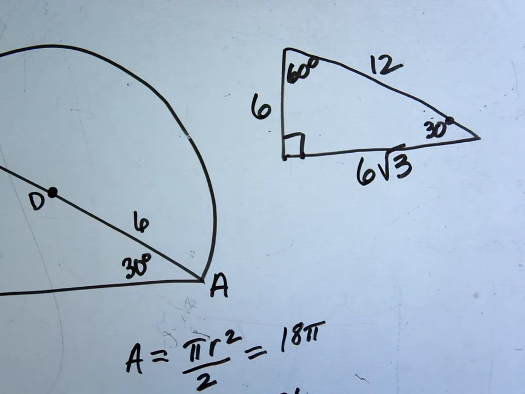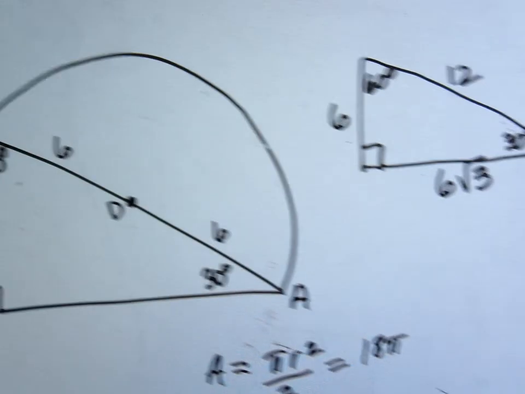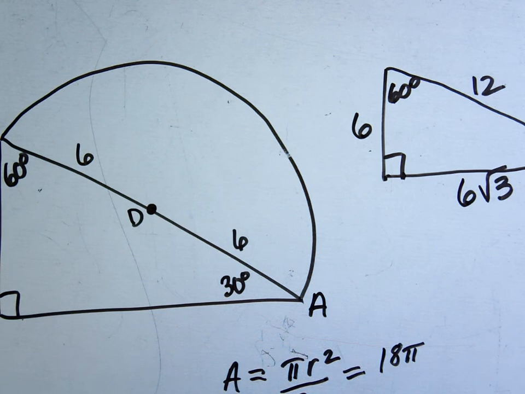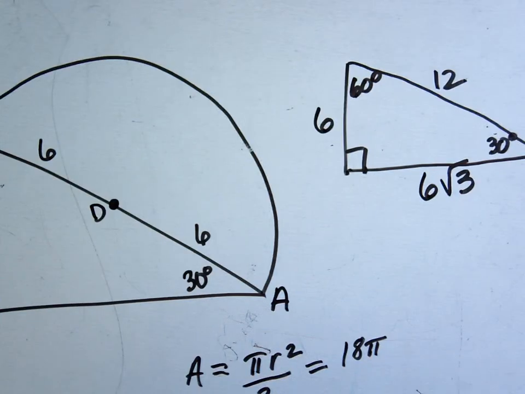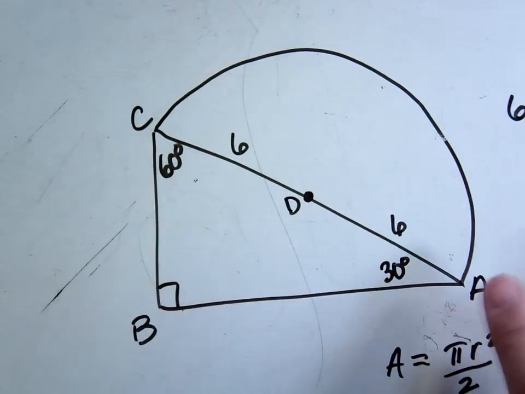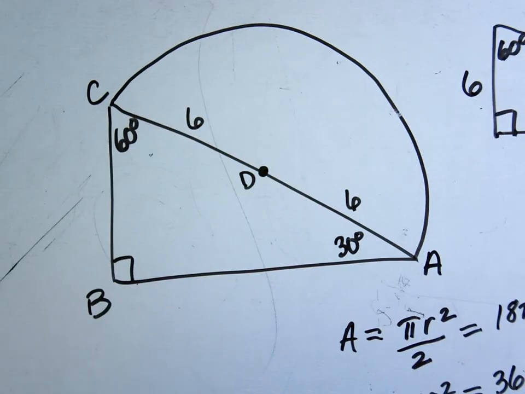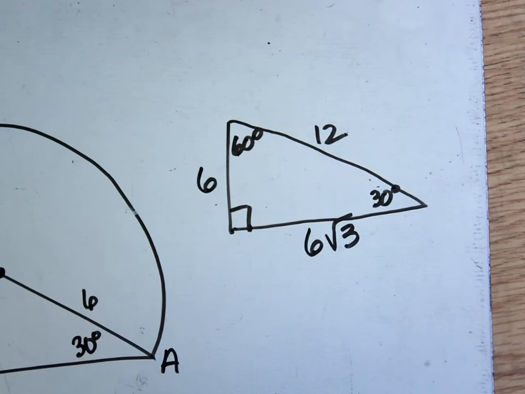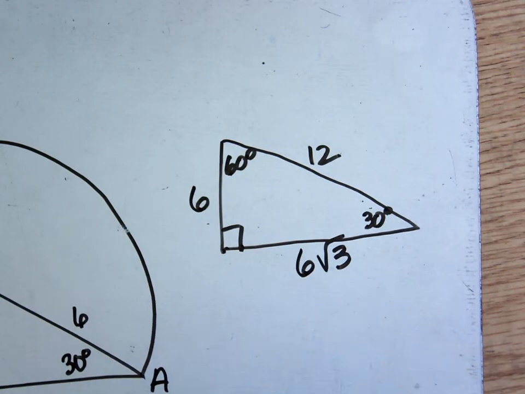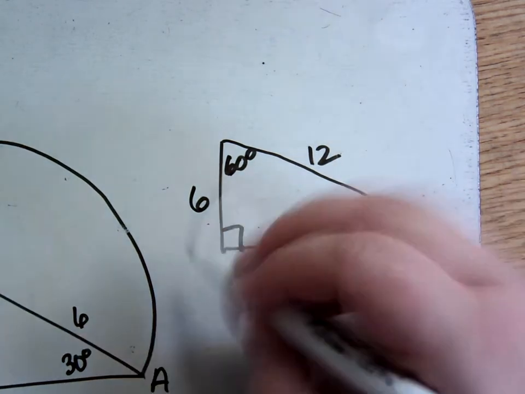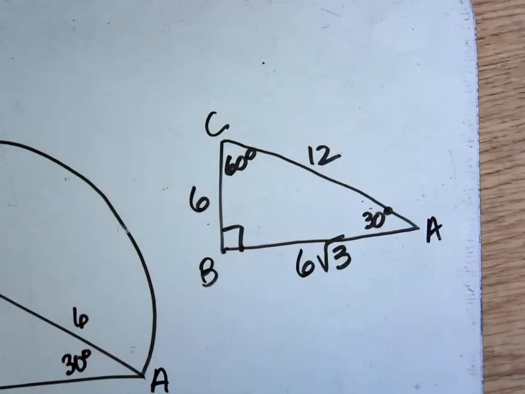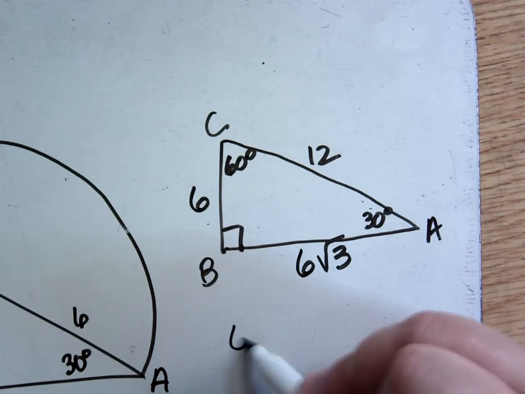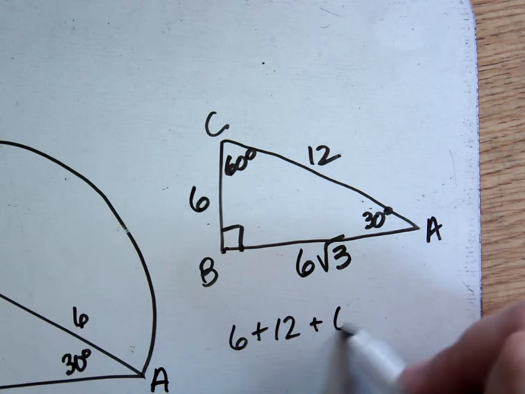Now this is asking me for the perimeter of triangle ABC. On the key, I actually just realized I did the perimeter of the whole figure, which is what I thought they were asking. But now that I read it more closely, it's the perimeter of triangle ABC. We can just look at this picture because that's ABC. Here's A, here's B, here's C. So 6 plus 12 plus 6 root 3.